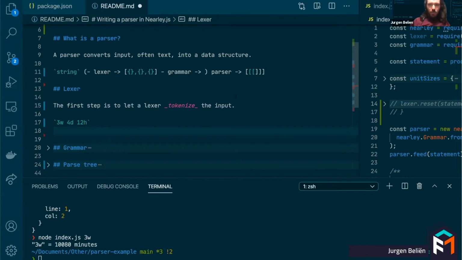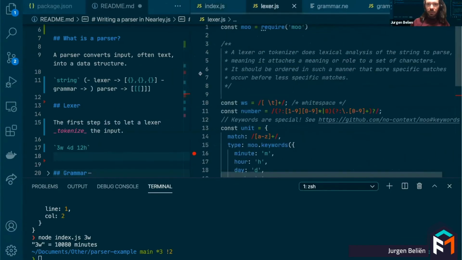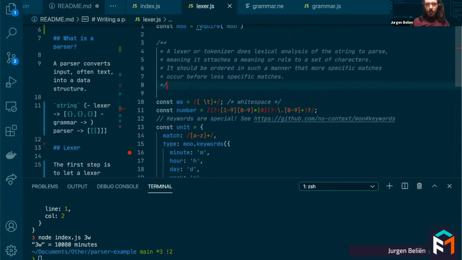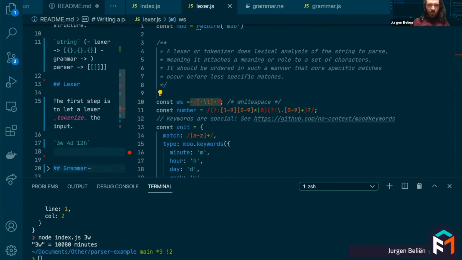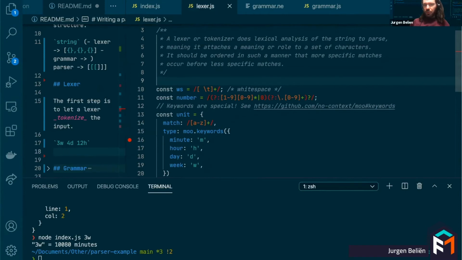So what we then want to do, and I'm going to get that part over here, is write these regular expressions to actually define these parts of our string. White space characters are either a space or a tab. A number, yeah, it could also be a float, so that's why I wrote this longer regular expression.